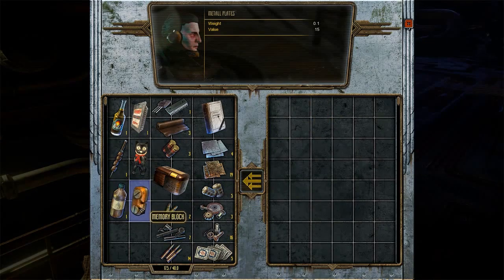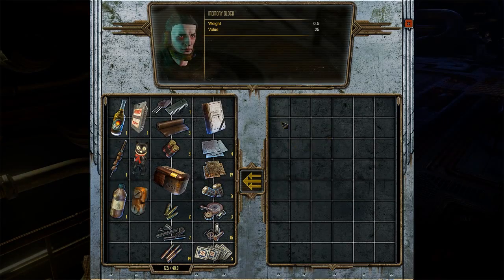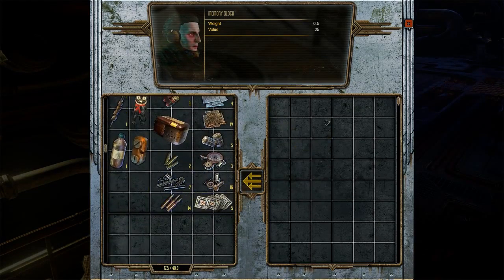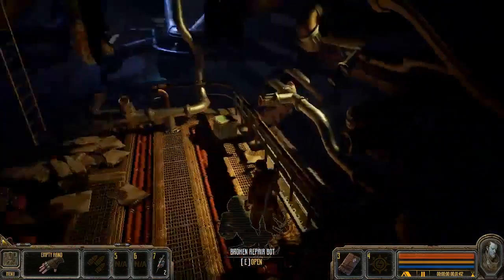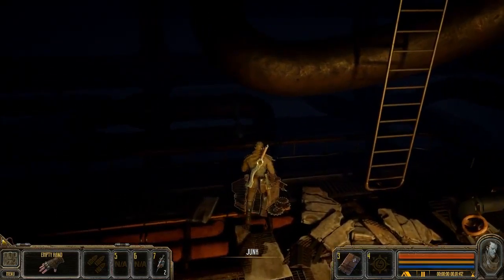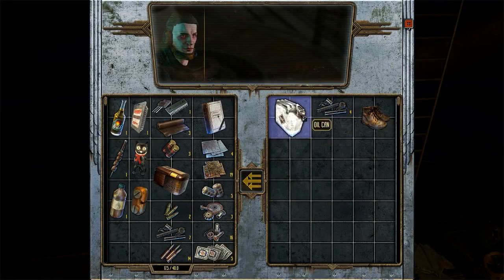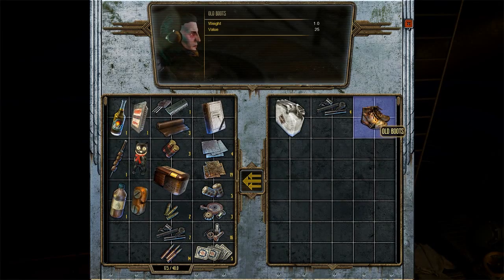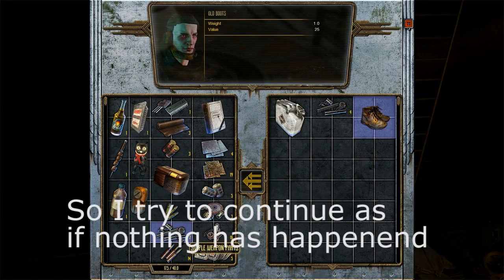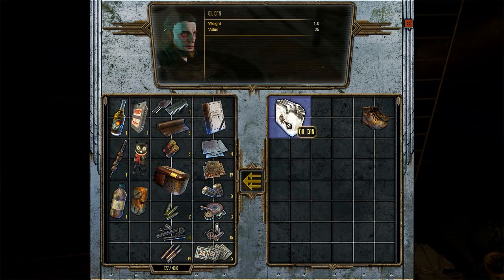Let's just take everything. Well, this is a memory block. What does the memory block do? It doesn't do much, but it seems that the content of these cases does differ, and they are dynamically generated. Look at that. I got old boots. I don't think I need old boots, do I? I'm not gonna take simple weapons parts. I already have some, so let's take that and an old can.